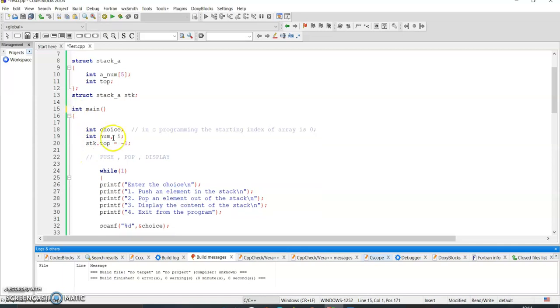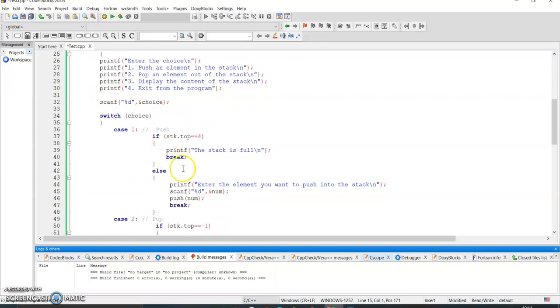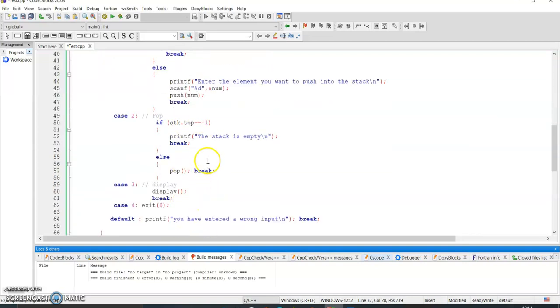Then, as usual, I have done the while loop and the push function. To access the element top we use the dot operator, right? stk dot top equal to 4 is the check for stack full. stk dot top equal to -1 means empty, right?